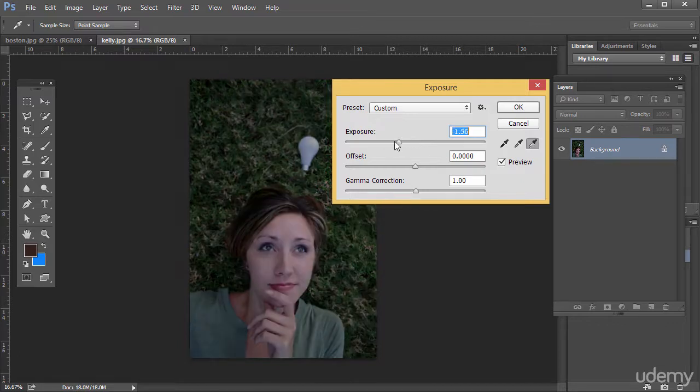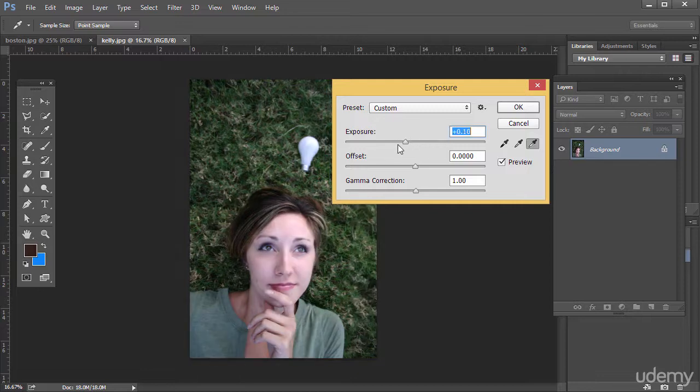If this is just making the changes too quickly, if it's just too drastic as you move that slider, what you can do is hold Control on the PC or Command on the Mac, and then you hover over the number, it turns into a scrubby slider, so you can actually click and drag, and it's very subtle. You'll see that slider is moving a lot more slowly. So you can do that for all three. Alright, so that's just a quick tip. Hold Control on the PC or Command on the Mac, hover over these numbers, and you can adjust these with a little bit more precision.